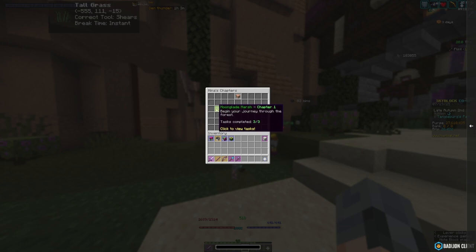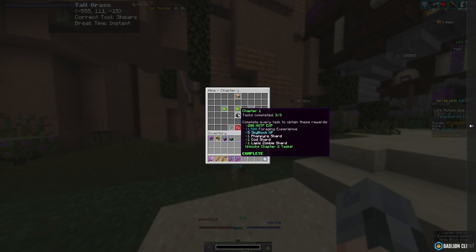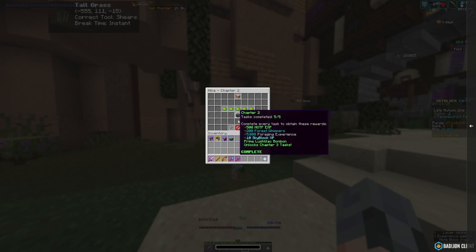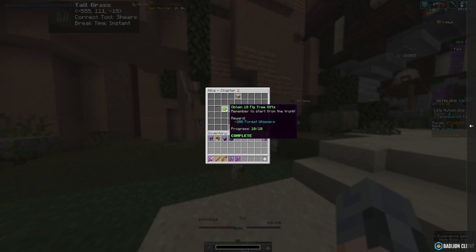So now that you're done with chapter 1, one of the rewards is that it unlocks chapter 2 tasks. Now what you want to do is go to chapter 2, and then you want to do all this. So obtain 10 fig trees. Obtain 10 fig tree gifts. God, that is a tongue twister.